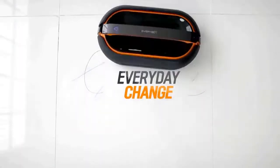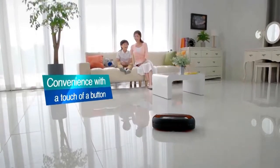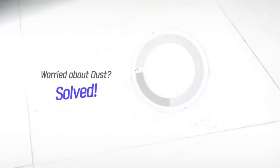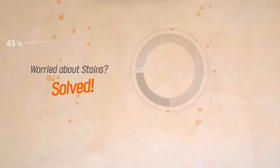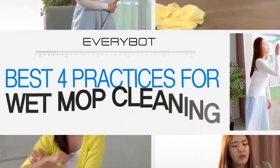With the touch of a button, Everybot will automatically mop your floors. With its built-in multi-directional sensors, set it down, turn it on, and Everybot will navigate itself. Worried about dust? No problem. Stains? No big deal. Everybot's dual-spin mopping technology will banish every last speck of floor grime.